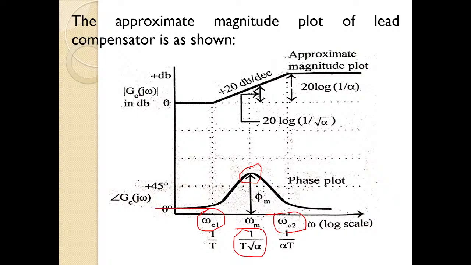The choice of this alpha value is governed by the inherent noise in the control system. So how much alpha should be there depends on the inherent noise. In a lead compensator, high frequency noise signals are amplified by a factor of 1 by alpha, which in decibels is 20 log 1 by alpha. Usually the typical choice of alpha value is around 0.6. You can see here I have written phi m, the maximum phase, obtained at omega m. At omega m you can determine it if you know the corner frequencies.